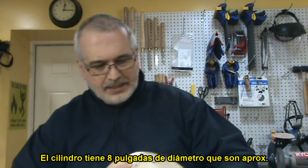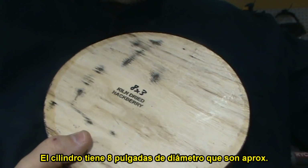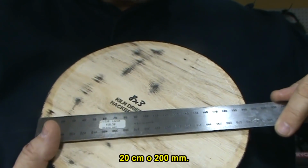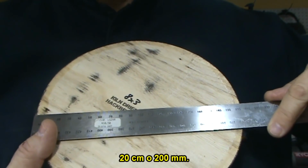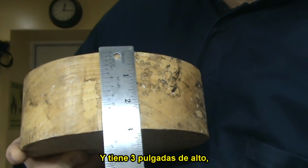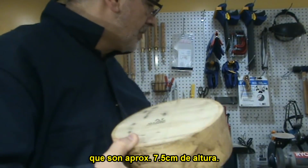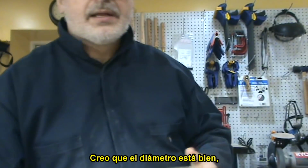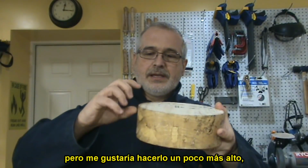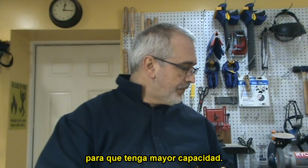This one is 8 inches in diameter, that's more or less 20 centimeters or 200 millimeters, and is 3 inches tall, which is about 7.5 centimeters. So I think the diameter is okay, but I would like to make it a bit taller so it will have more capacity for fruit.